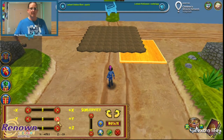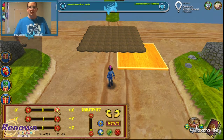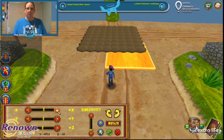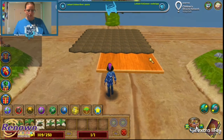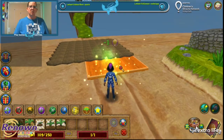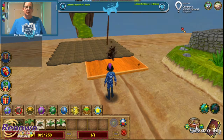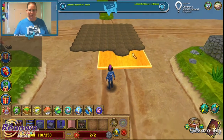So, first off, it's down. 1, 2, 3, 4. Then, going this way, so we need to click this one. 1, 2, 3, 4. Then, we're moving over one. 1, 2, 3, 4. The reason for that is because we're not doing a full one. What they did is they put four right there and then one in the middle. So I'm just gonna do exactly like theirs so I don't screw it up.